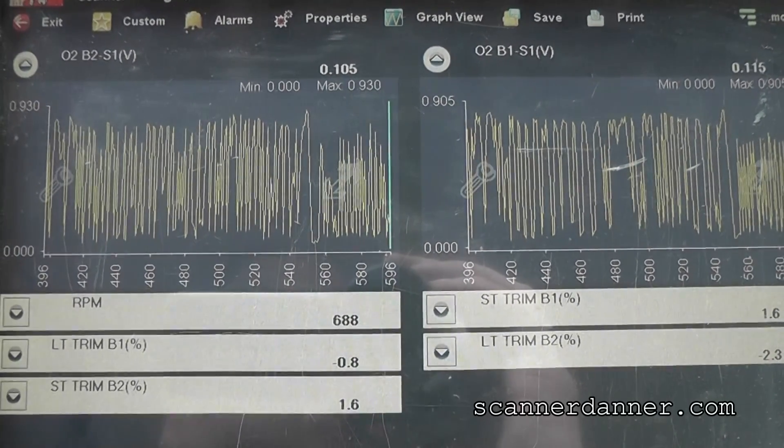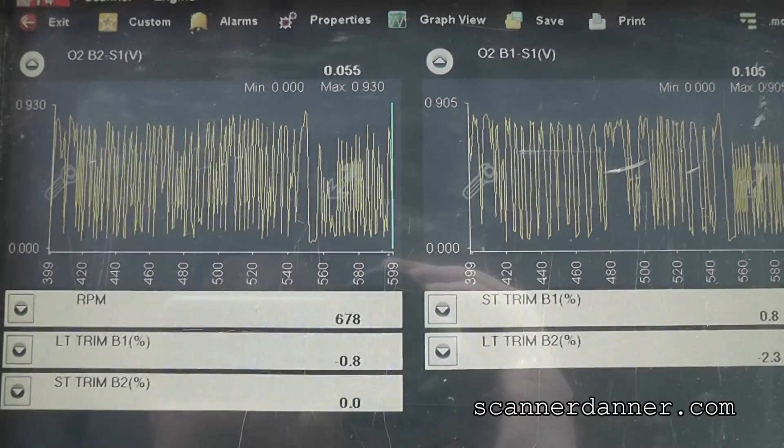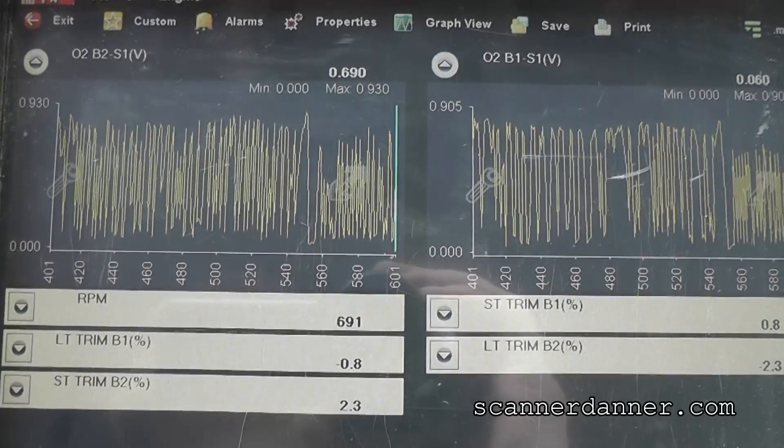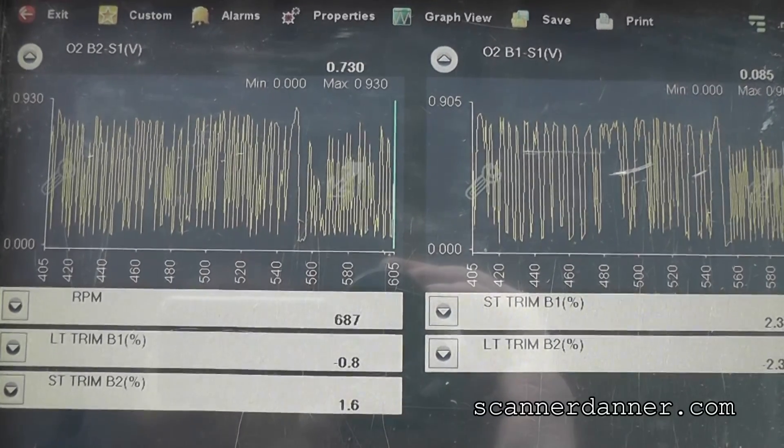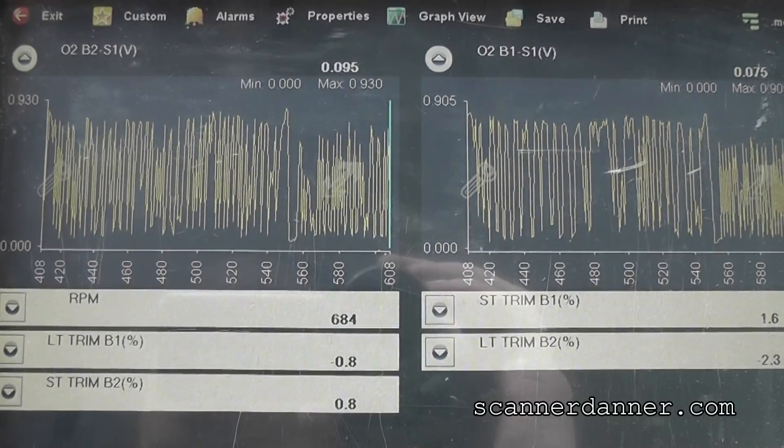There's some other stuff with this car — I don't know if it will be included in this video. The charging system and battery drain on this car is the complaint of it going dead. Battery drain is a completely separate problem, so I would absolutely be charging for that separately. I've only been in on this really 20 minutes, and most of that was just making sure you guys were included in the shots.